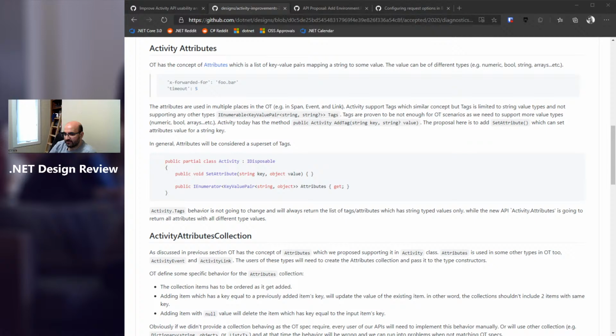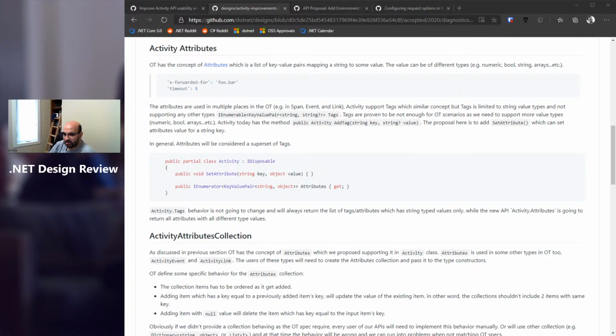But if you don't obsolete it, then you permanently present people with there's tags and there's attributes. And then you would tell people, well, you probably don't want to use tags ever, you probably only want to use attributes. And then we are basically back to square one, where in order to really get this guidance across, you kind of have to obsolete the thing.